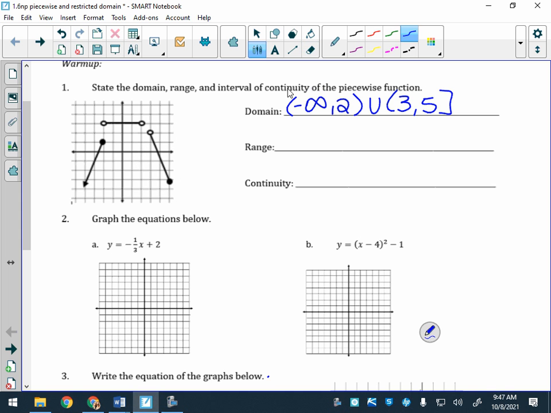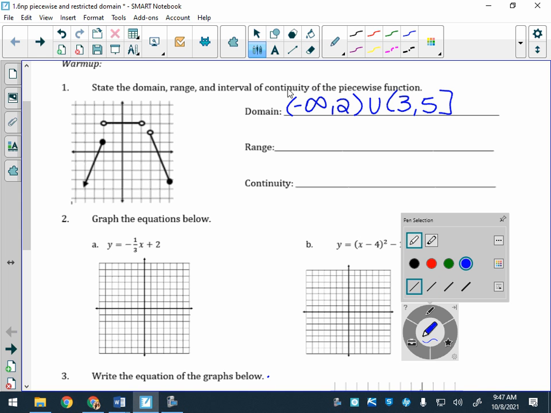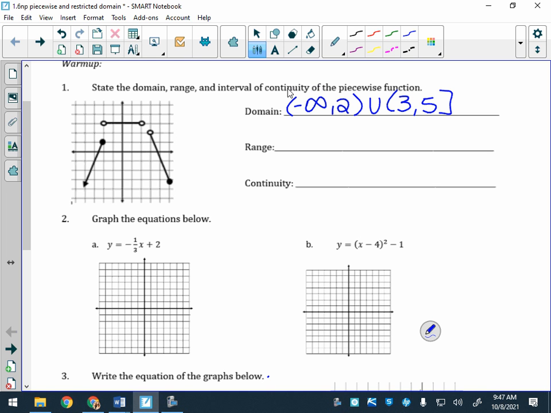Now, for intervals of continuity, you're breaking it up, okay? Because this is not a continuous function. Why? Why is this not a continuous function? Yeah, David? Okay, so if I use my pencil and I get here, I have to remove it, lift it up, and move it to another point. Then go across and lift it up. So it's not a continuous function. There's breaks in the graph.